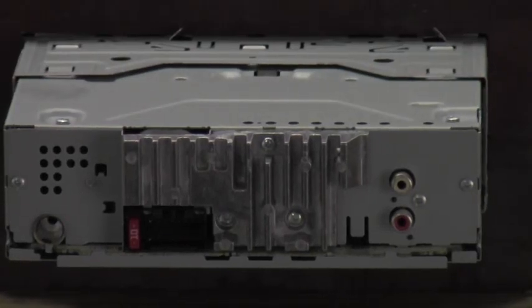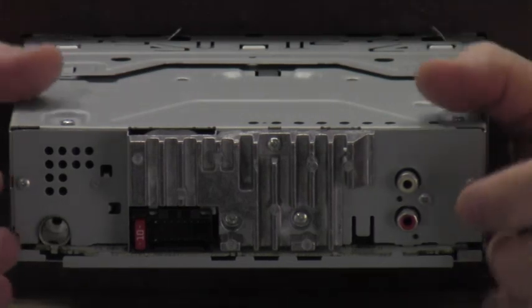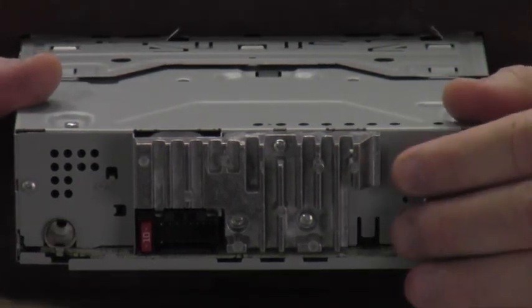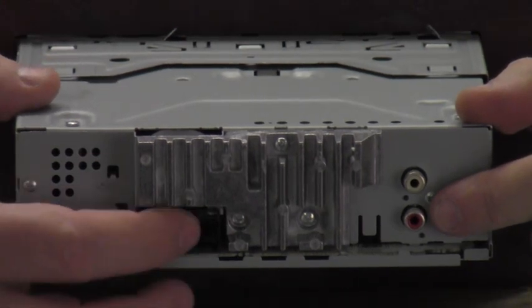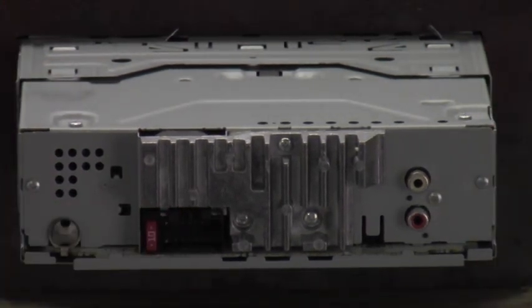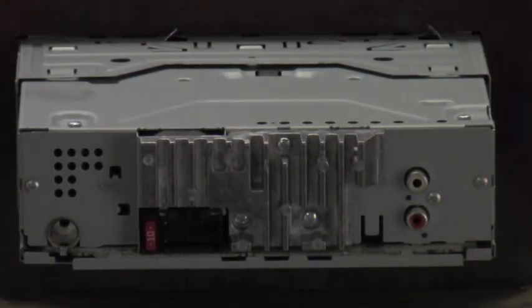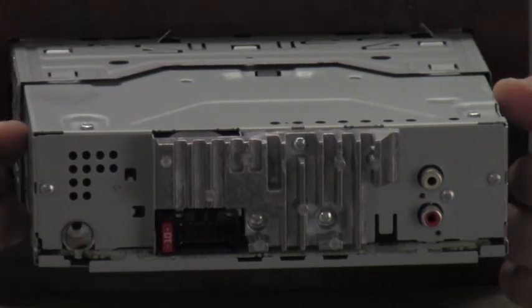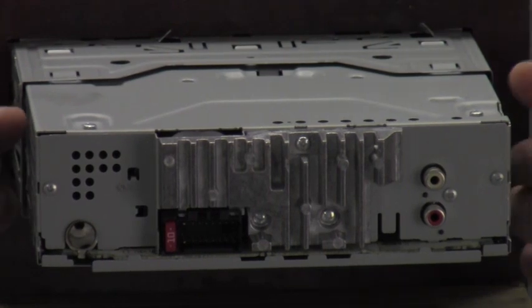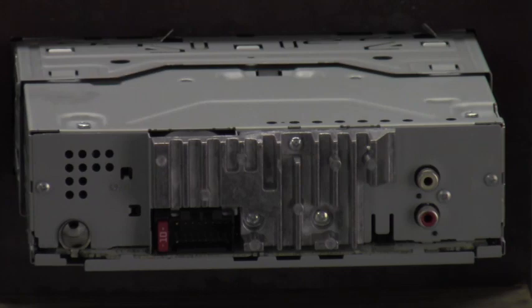Alright, first we're going to talk about the back end of the radio. Before we plug everything in, we got the RCAs. Got one set of RCAs. Got your power plug with all the wires. And you got your antenna wiring. Without this antenna plugged in, you won't catch any FM stations, and I'm sure there are a lot of FM stations that you like. Other than that, that's it. Pretty much on the back of this radio.